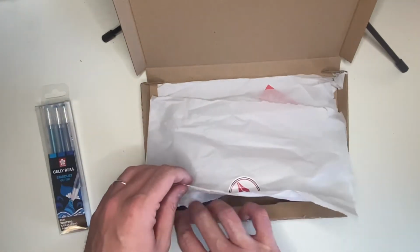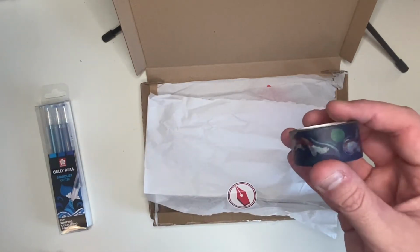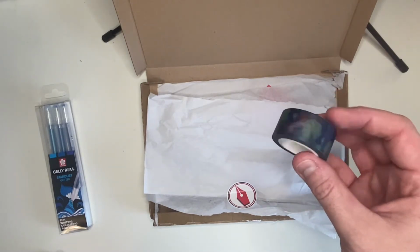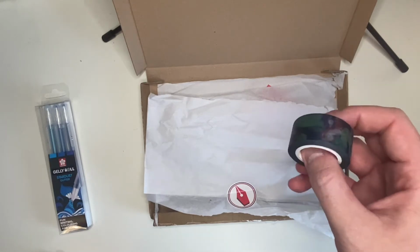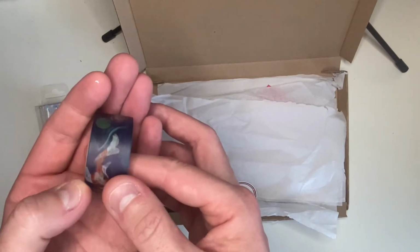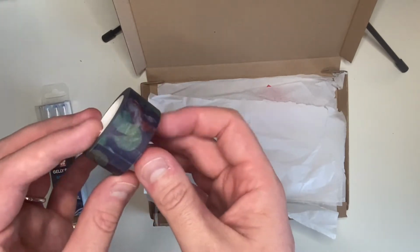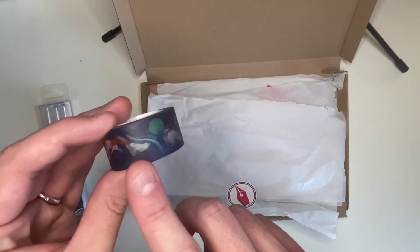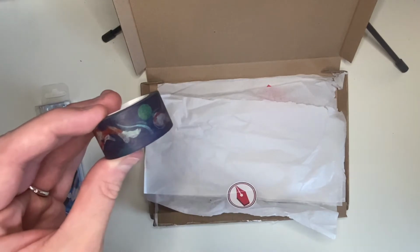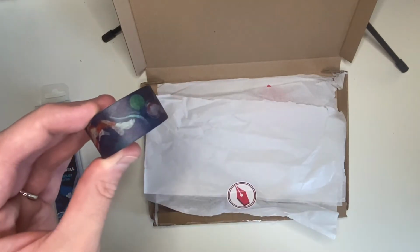I was so happy that I got this because I've had my eye on it. I absolutely love it. It's some washi by the Little Red House, and it is called Koi Pond. It's a 10-meter washi tape, 2 centimeters wide and hand illustrated. I don't know if you can pick it up, but it is these beautiful koi carps in a pond, and there are some water lilies, so I can't wait to stick that on a page. I think I'm going to have a look in either one of Kirby's books or the Mythographic Odyssey maybe.